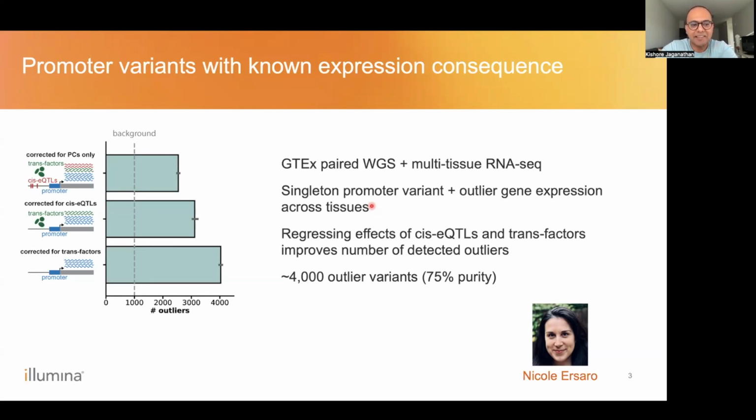When you run the pipeline, where you set the parameters so that by chance you will end up finding 1,000 such events, you will actually see that the pipeline gives you about 2,500 variants in total. The background, you can find by permutation analysis, where you randomly assign genotypes to different individuals and see how many events can be caught. When you randomly assign genomes to individuals and run this pipeline, you get 1,000 such events. And when you correctly assign the genotypes, you get 2,500 such events. So that tells you 1,500 events are real and the remaining 1,000 are kind of noise.